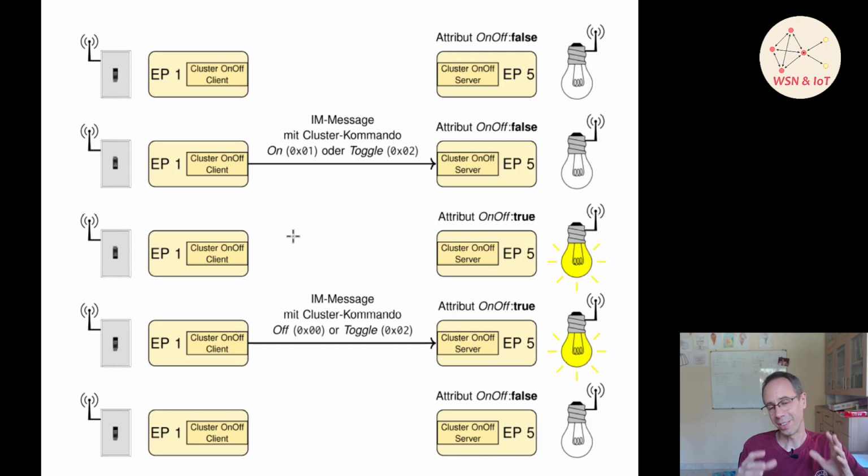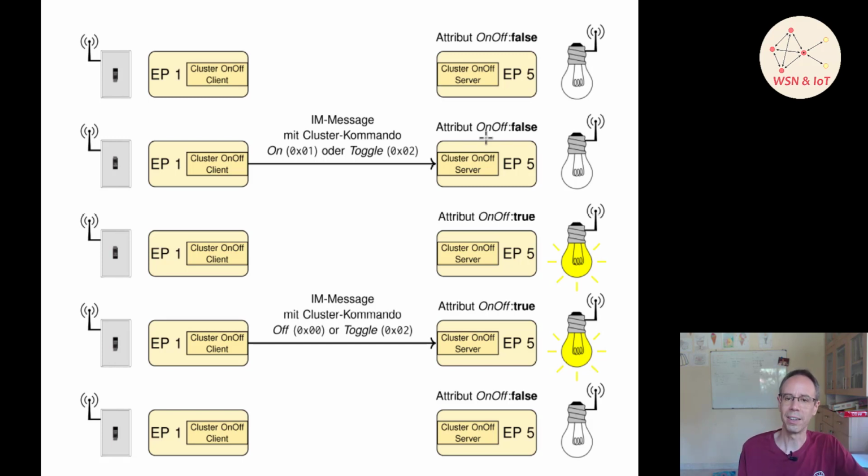This is the basic concept, and there is also a cluster library, the same as in ZigBee, where a lot of clusters are already predefined. There are a few basic clusters for identifying the devices, for device discovery, and for storing information from the device. Then we also have the endpoints, which I mentioned before. Endpoint 0 is always reserved for the basic clusters which you have to implement, and endpoints 1 to 254, I think, or 255, you can choose for your device properties which belong together.